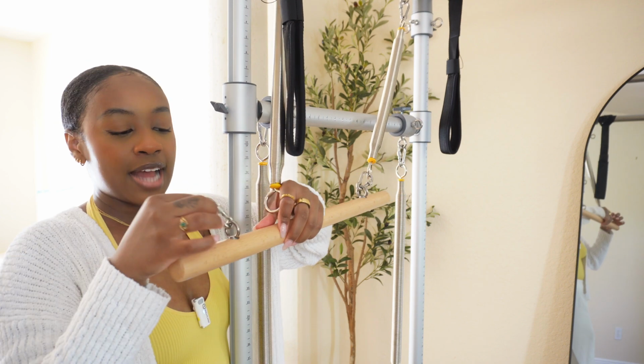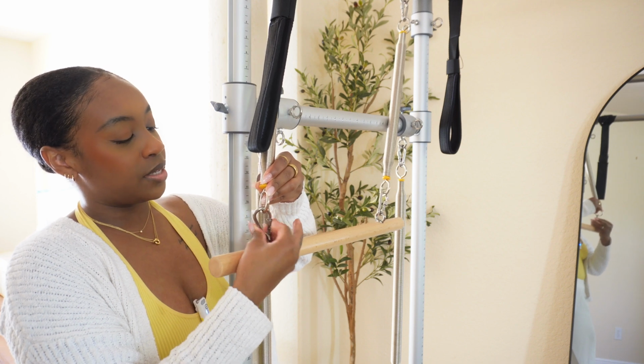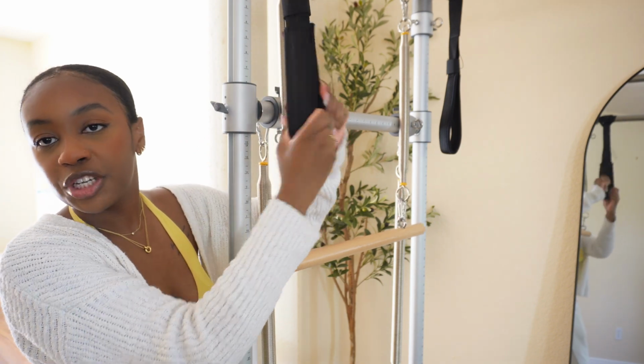And then I attached it back to the roll down bar, and you can easily just attach the spring, right? And then close it by twisting the ring in place. And then up here, we have our little foot straps, right? If you're doing inversions, etc.